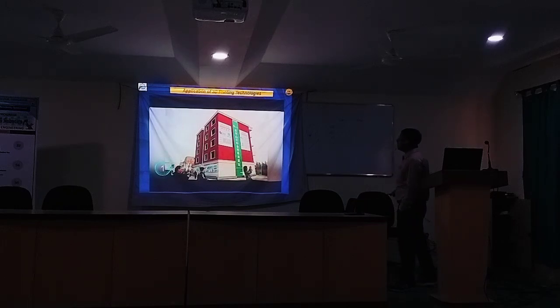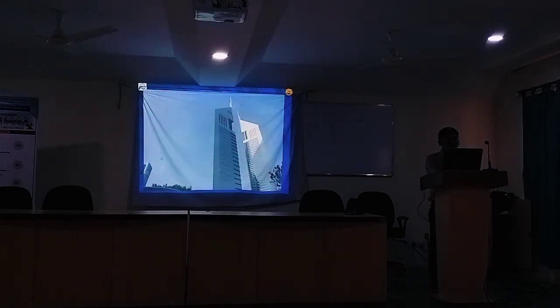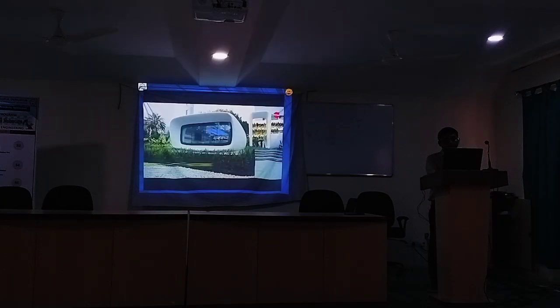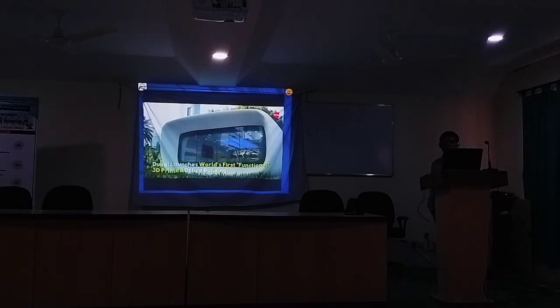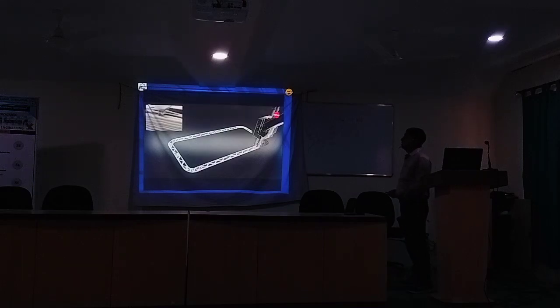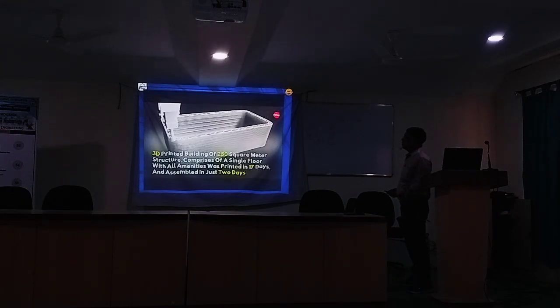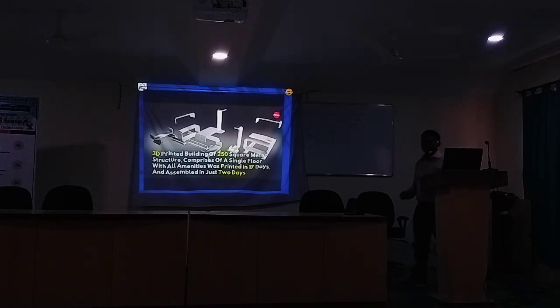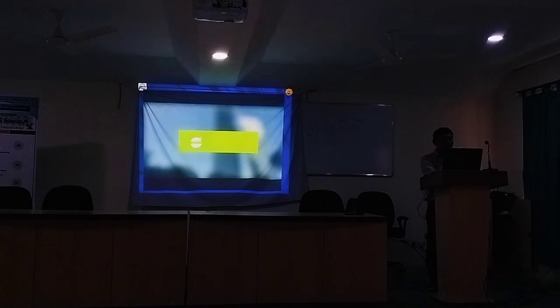So this is a 3D printed house in China. A similar kind of house was already developed in India by a company called LSD. So in Dubai, this is the first 3D printed office. This is the application of robotic 3D printing, because as I mentioned, the civil structure is a huge, bigger one.